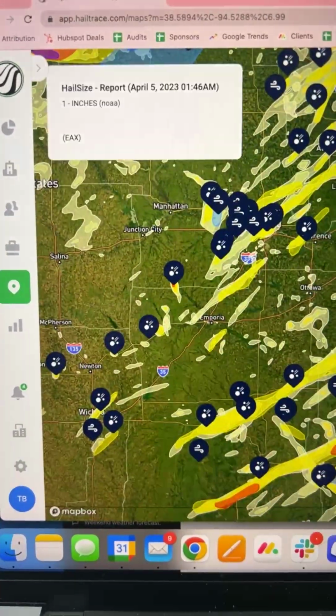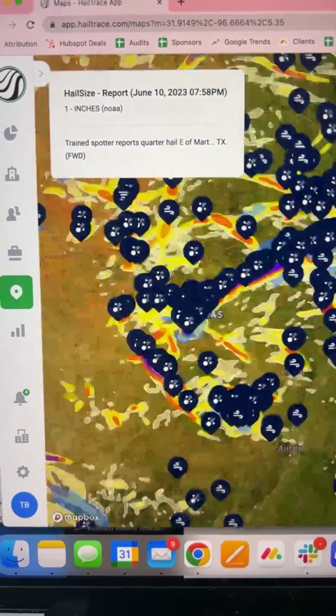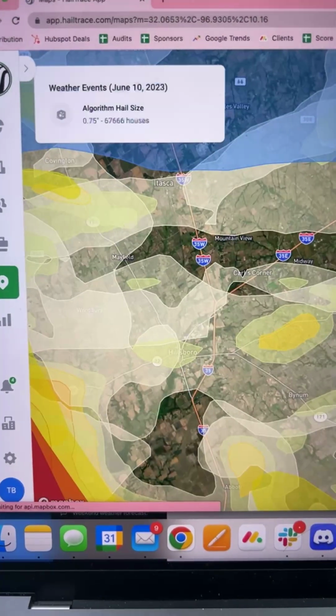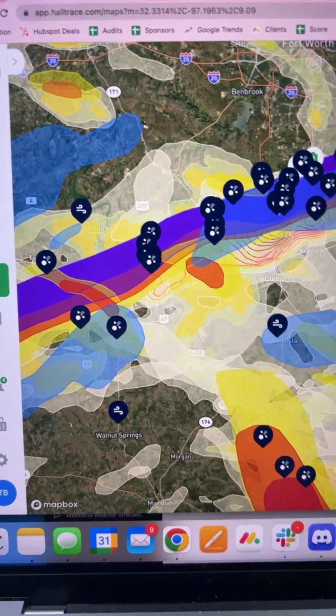For instance, I know that in the last couple of storms, we've got Colorado and Texas over here, and you can go into that area as an owner and then identify areas you want to hit.